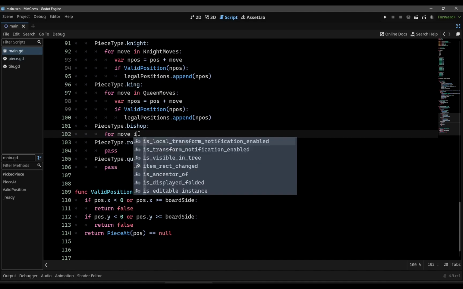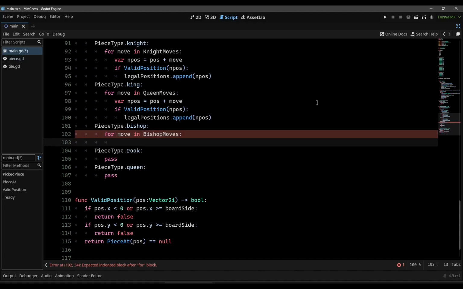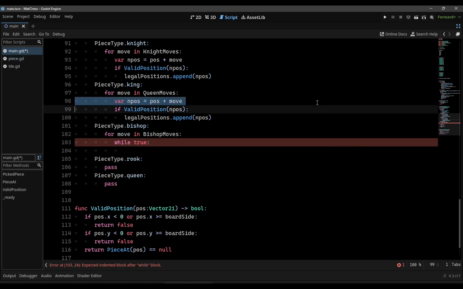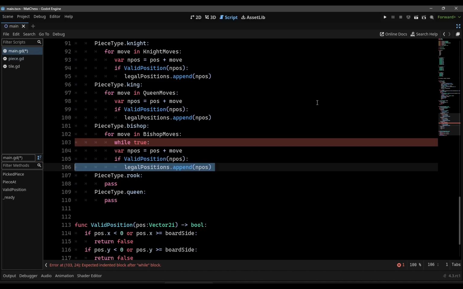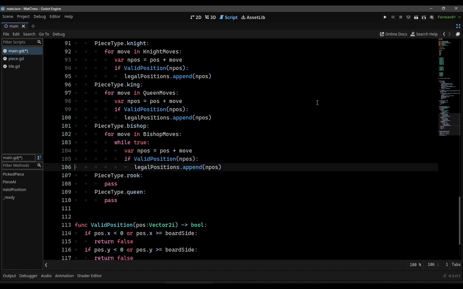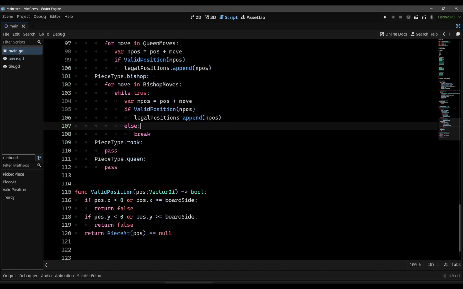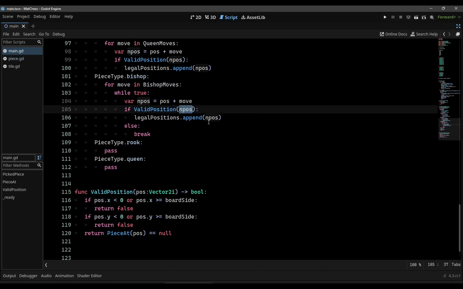So for move in bishop moves, and while true, we do the same. Let's complete this inside the while true, and if it's not a legal position, we break the while loop. Let's see, move the new position.